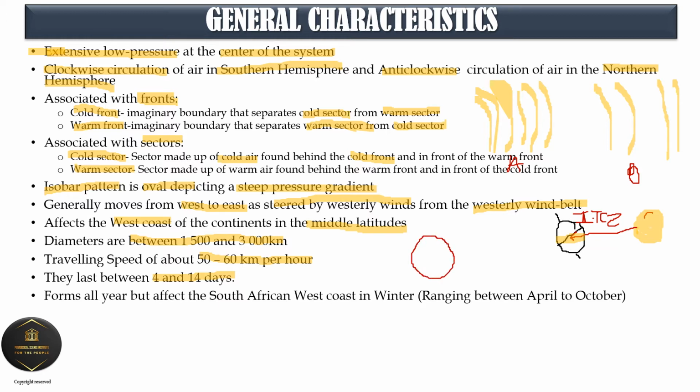Going back to this other side, remember you were taught about global air systems, right? We said that we have the equatorial low pressure, then we have the subtropical high pressure, and we also said we have the subpolar low pressure, which is at 60 degrees. Okay, fine. Now I want us to focus on the subtropical.